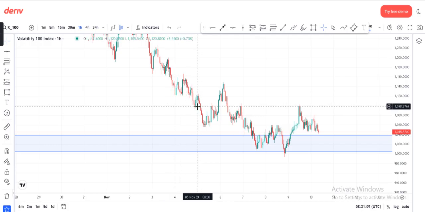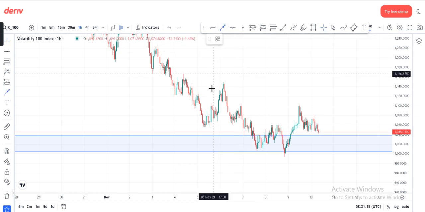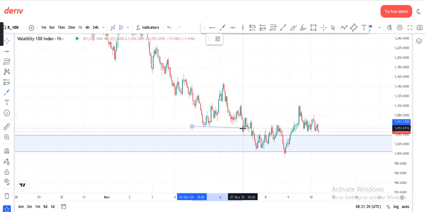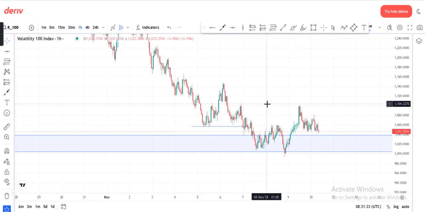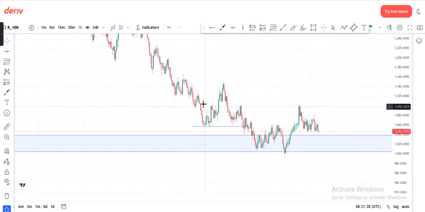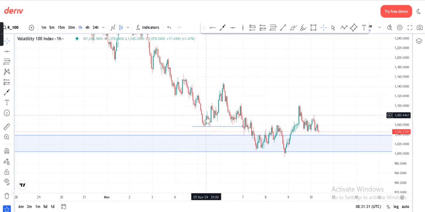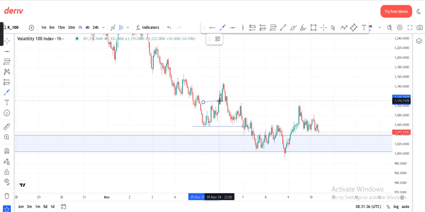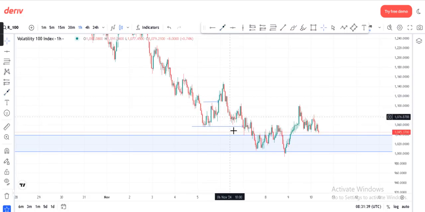Now, looking at this particular chart, what can we clearly see? We can clearly see that we have a break of structure at this point to the downside. And then we have a liquidity grab to the upside. But then we can see the market price was trying to drop to the downside, and price broke this resistance, creating liquidity, and then broke structure, which is nice. We like to see that in the market. And what do we do? We mark from our swing high to our swing low.